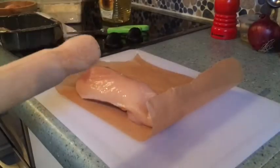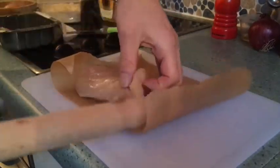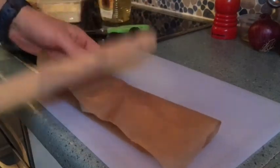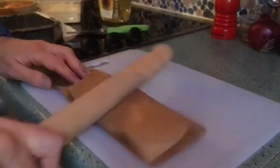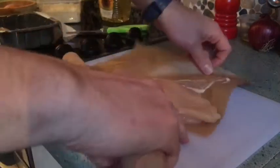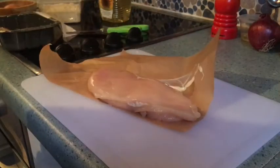The first thing we need to do is tenderise the meat a little bit and make this flatter. So if you're cooking in Germany, basically for a schnitzel, you get pork schnitzels and things. We're just going to fold that over in this baking paper and give it a bash at the fat end, mostly. And you're just trying to get it so it's about 1 centimetre thick all over.